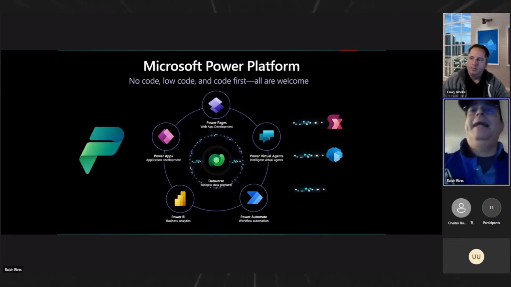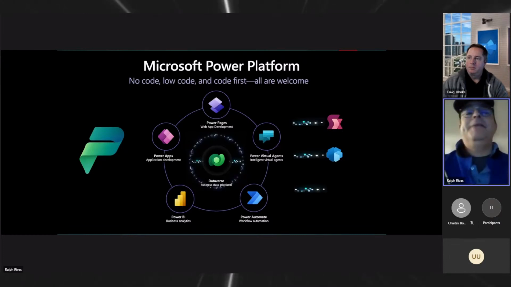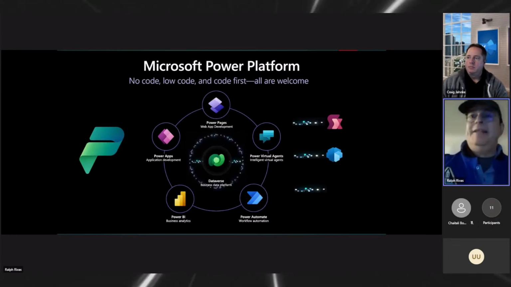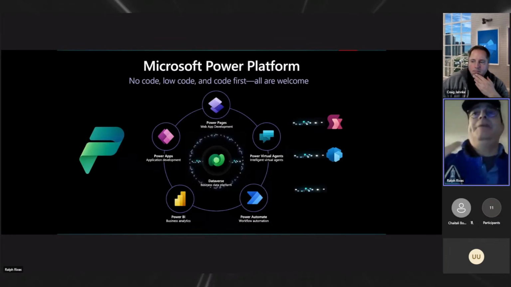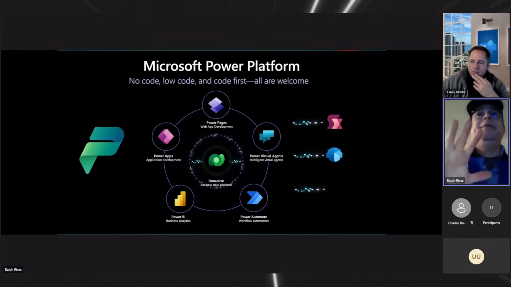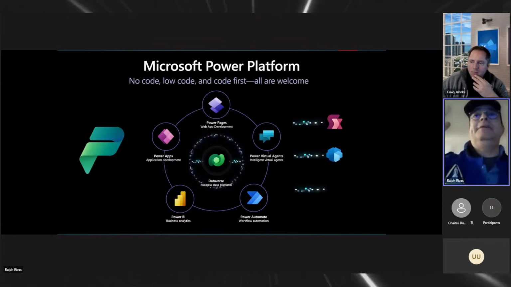It's born out of Dynamics 365, where a lot of the, let's just say, the platform bits came from. But even before that, and we'll go through it, some of this stuff came from the side, say Excel being the owner. There's 5 pieces over here. This is important to know because we're going to go through them, and we're not going to go through them in the same order.